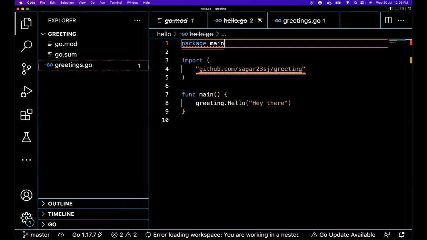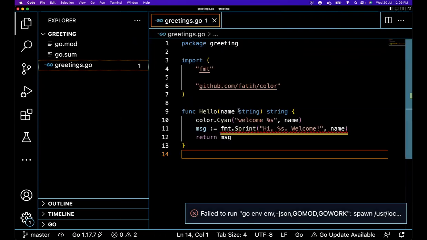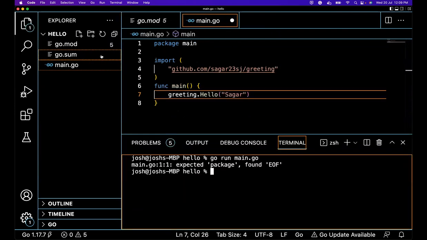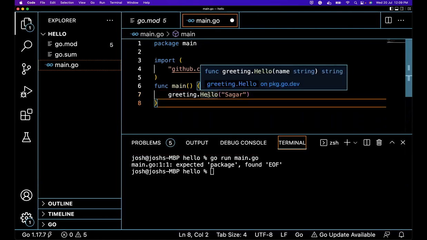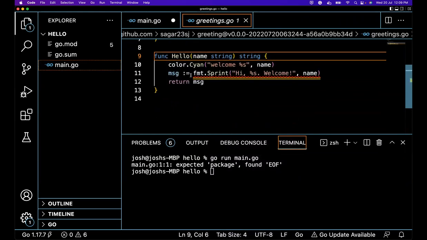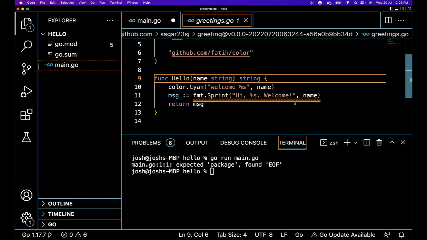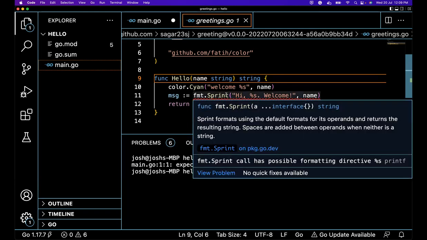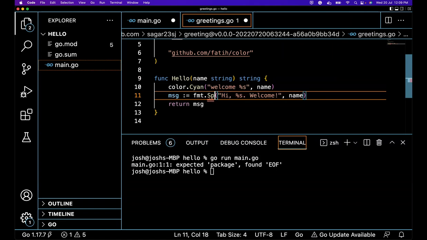Saga, can we run the hello.go file? Yeah, I'm trying to see why it is not working. Greetings at hello package, I'll just try to see the definition where it reaches. So it is the same. Sprintf. You're missing Sprintf on line 11.